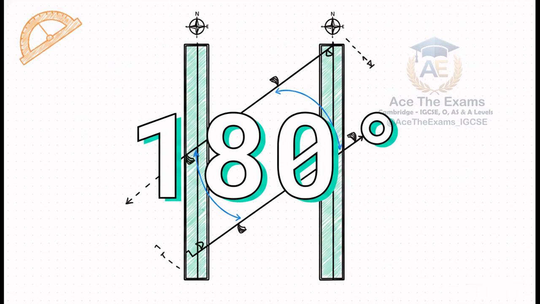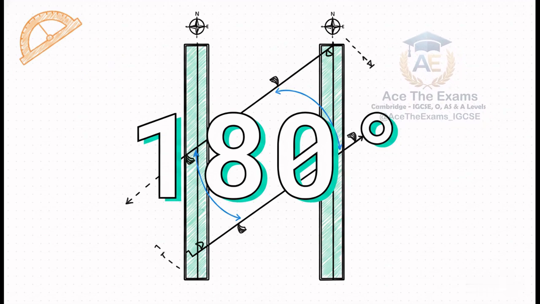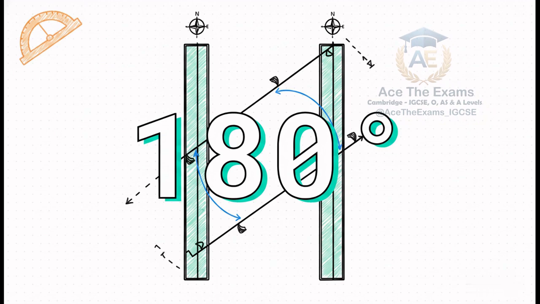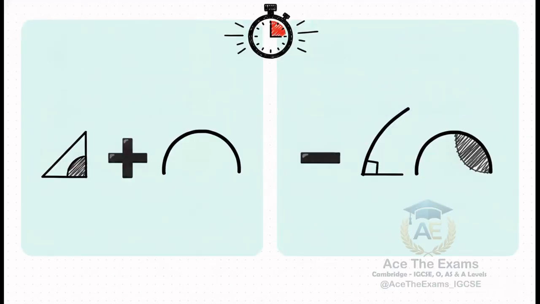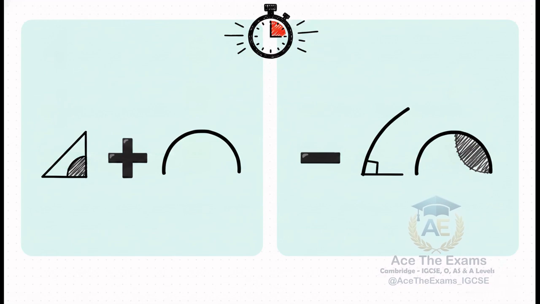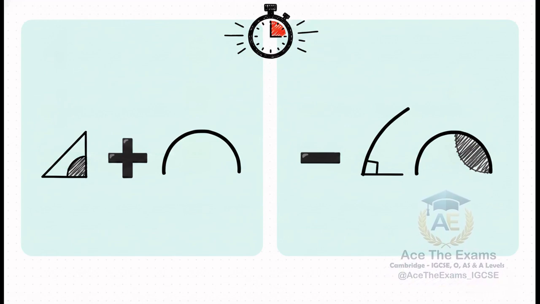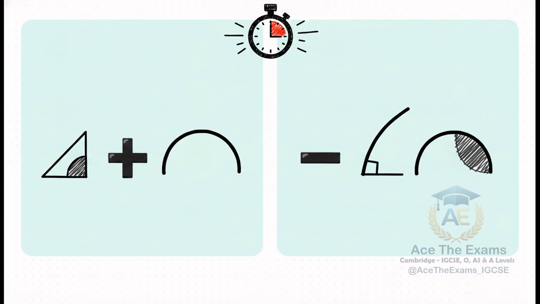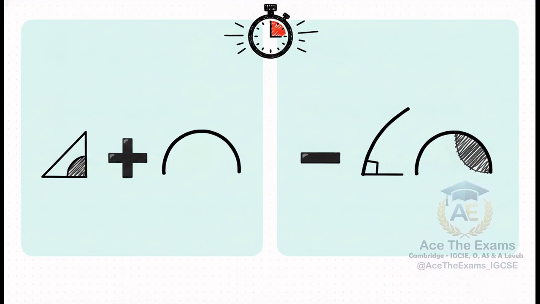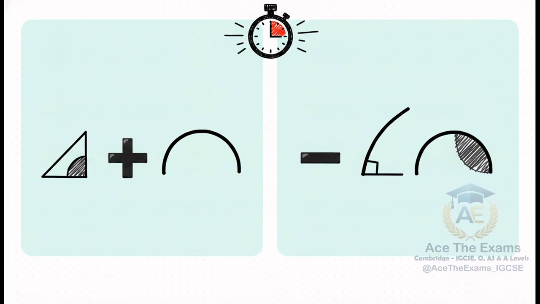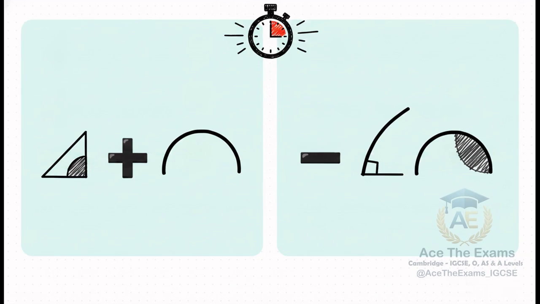Once you understand that 180 is your ultimate weapon in the arena, you can solve literally any reverse bearing question in under 10 seconds. Let's practice the actual cheat code. Here it is, a foolproof comparison. If the original bearing you are given is less than 180 degrees, you simply add 180 degrees. Conversely, if the original bearing is greater than 180 degrees, you subtract 180 degrees. It is an incredibly simple either-or comparison.